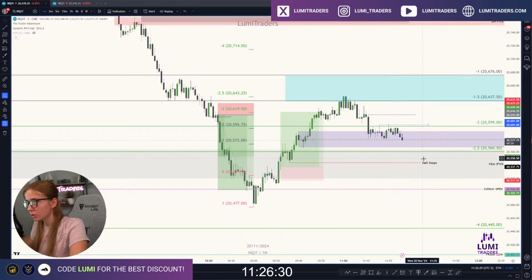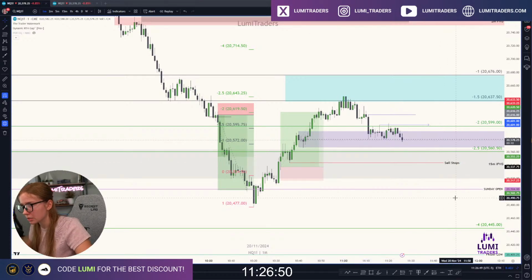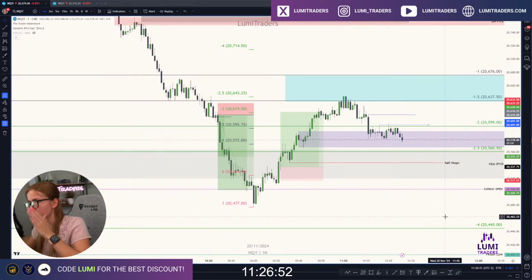At this moment, I would like to see an attempt to reach the sell stops, because as you can see, we got a sweep and failure to reach this level. But once again, I don't mind to, for example, scalp the short trade, but kind of concerns that we're trying to hold mean threshold right now. So if we could break this, for example, and close below this, I would try to sell, to take this sell trade to the sell stops. It's like a 40 points trade. But once again, cannot react right now.